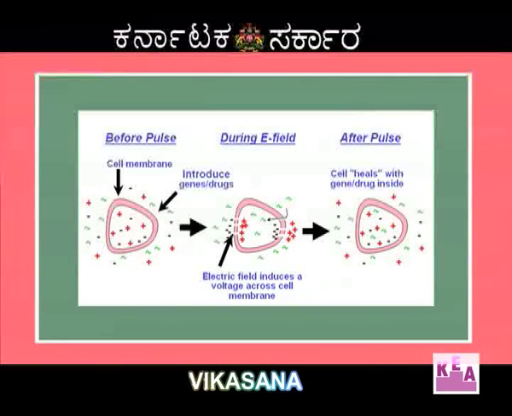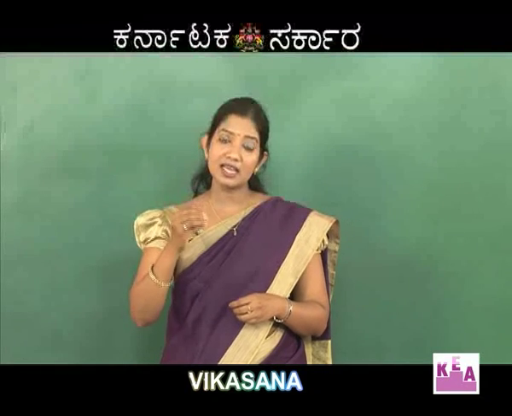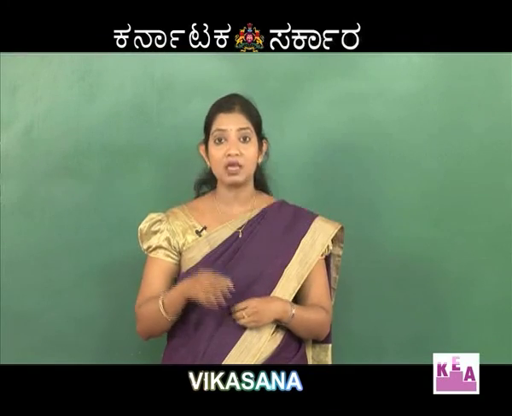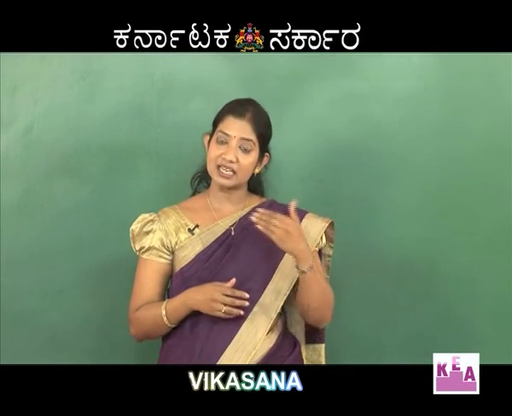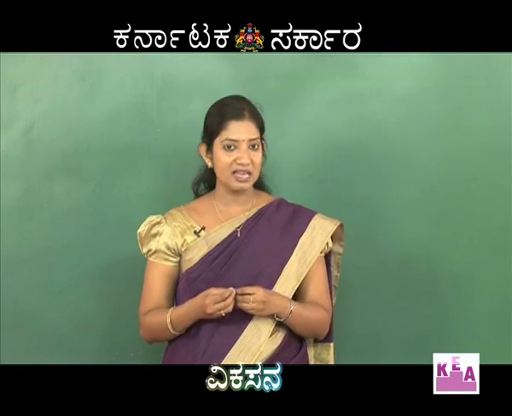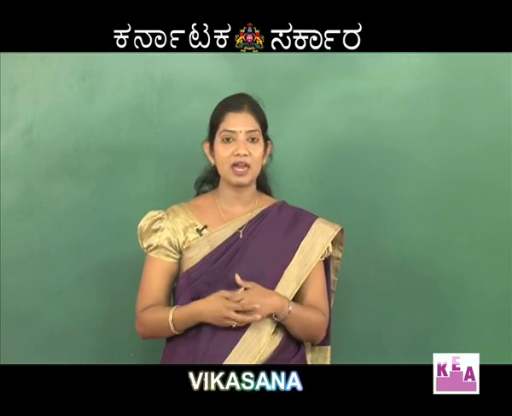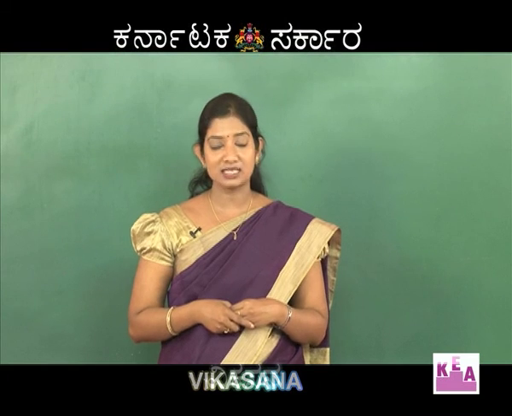So there are different mechanisms to make the plasma membrane porous. One of them is electroporation. Here you can see that a slight voltage is given which will make the plasma membrane porous in nature. And when the plasma membrane becomes porous, it is easy for the foreign DNA to enter into the host. When the plasma membrane is made porous, the bacterial cells are said to be competent. So before inserting a foreign DNA into a host, the host has to be made competent. That is, it should be made porous for the entry of DNA segments.